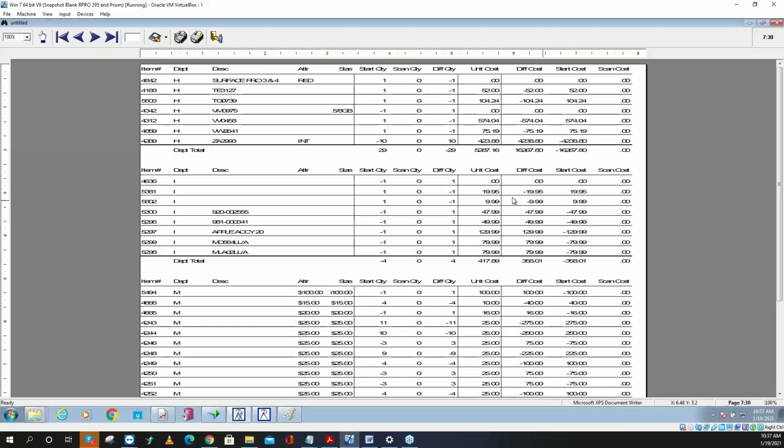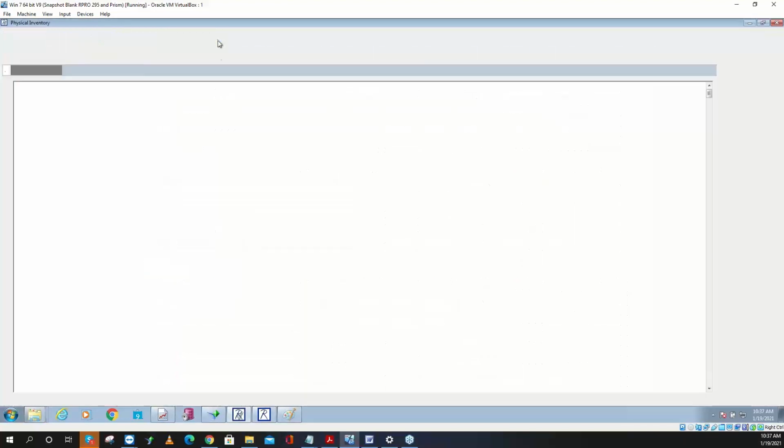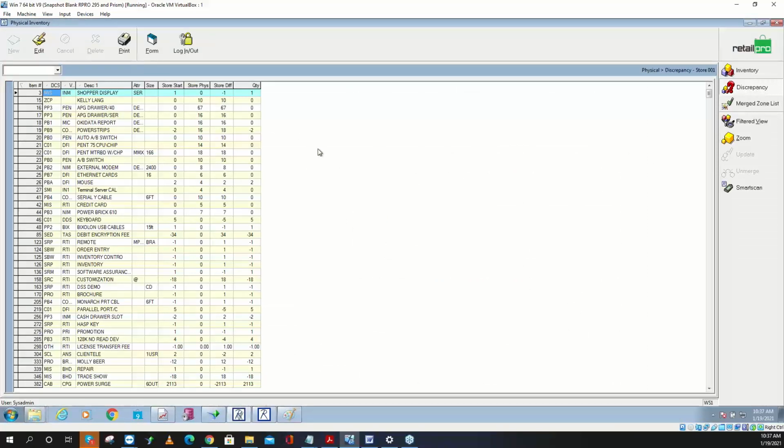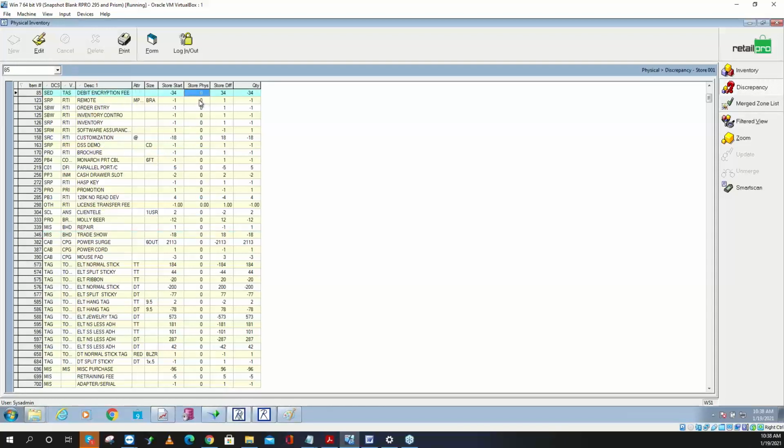So in version 8, you can still edit the quantities. So that's what most people do. I'm not sure I'm totally behind it, but it is the easy way to do it. So what they do is, like, if they wanted to correct, like we said, this one here is wrong, but let's say I wasn't on this first page, I could click up here, type in 85, and it would take me to that item. I could click edit and I could put in my count, save, go on to the next item, right?